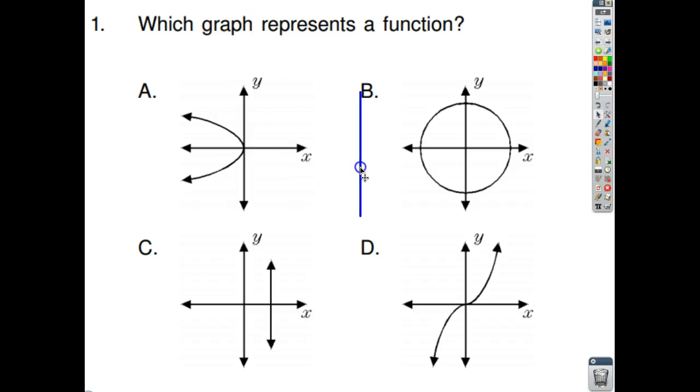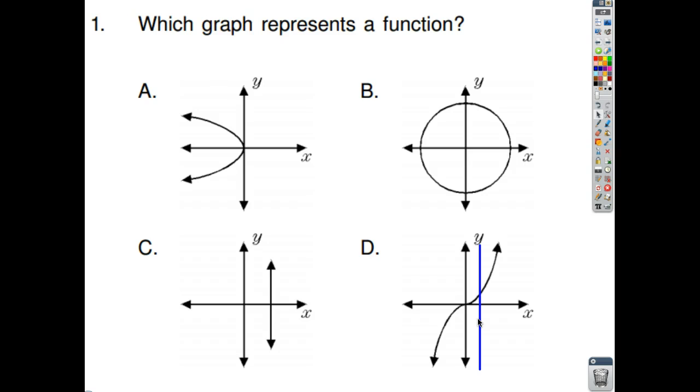And don't worry, we're going to practice more with this, okay? So again, I'm going to look at B here, and if I put the vertical line here, it fails the vertical line test, right? So it has 2 outputs. For one input, it has 2 outputs. And if I do it here, again, this one has lots and lots of outputs, so this one doesn't work. Okay, if I go here, even though this line is curved, if you notice, anywhere I put this vertical line, it only crosses the other line one time. That doesn't duplicate. So D would be a function. The rest of them are relations, but not functions.